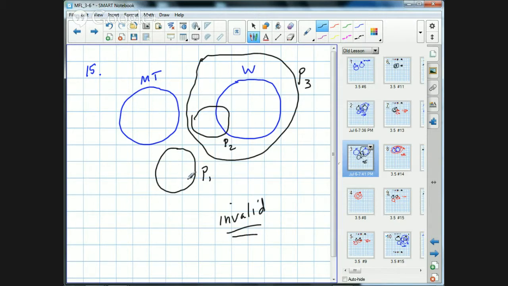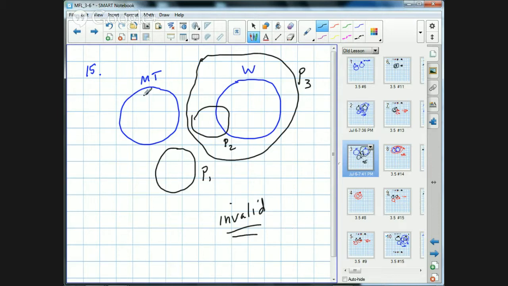Do you see that? Will there always be three circles that you draw? No. You just got to try to think of how this could be true in different ways. All three of these ways would make it true. Why did I draw them differently? So that I wouldn't miss anything. If I was lazy and just drew P1, I would think, hey, this is valid, the P's aren't in the W. But if I look at the other possibilities, I quickly see, oh no, that wouldn't be true. So you've got to not leave any stone unturned. Try all the different scenarios.